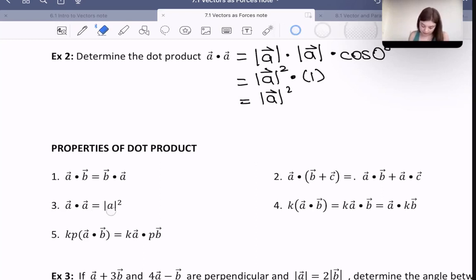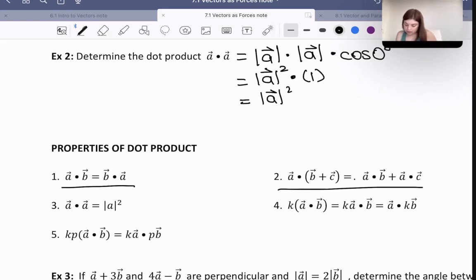But what other dot product properties are there? A dot B is the same as B dot A, which makes sense because we would just switch the order of two things we're multiplying in the equation. So that makes sense why that's a property. Same with number 2, the distributive property. Well, that makes sense as well, that whether we do A dot B plus A dot C, or whether we add B and C first and then dot that with A, given the definition of the dot product, we're still going to get the same thing. This one we already just proved, so I'm going to skip number 3.